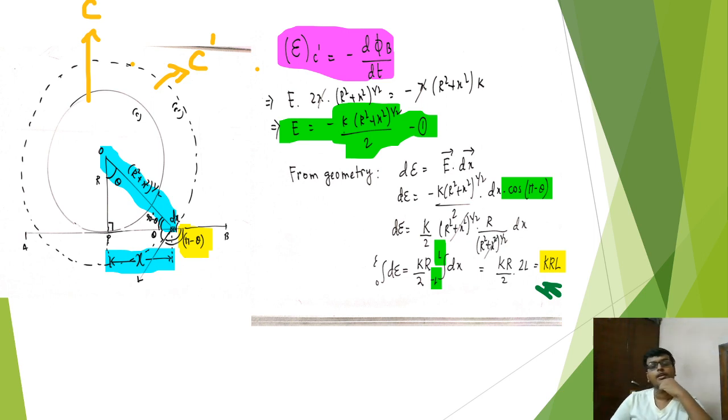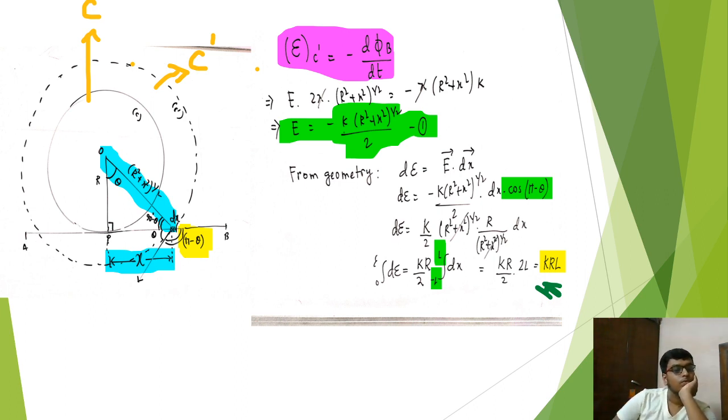Now from geometry, you need to consider the geometry. If this angle is theta, I have highlighted it for you. Angle PO and the point where I have drawn the ray. Okay, I have not named it, but where the blue point is ending and the yellow point is starting. At that particular point, PO and that point, if you consider the right angle triangle, then you can easily get the angle 90 degree minus theta.